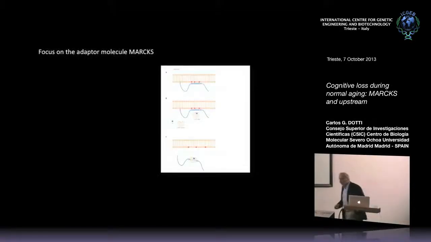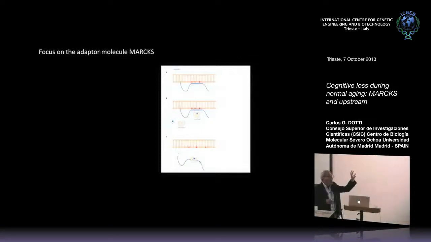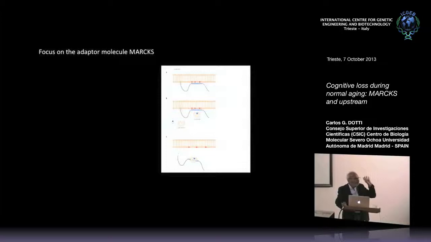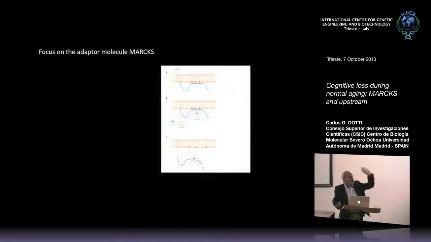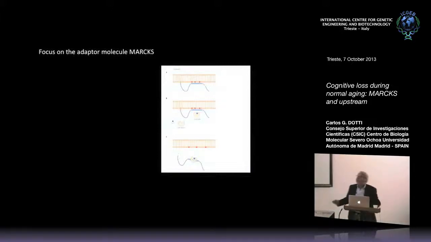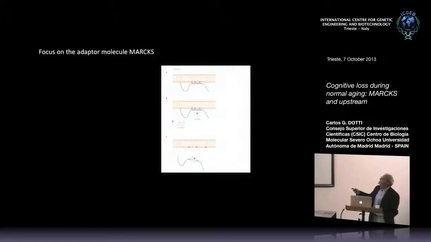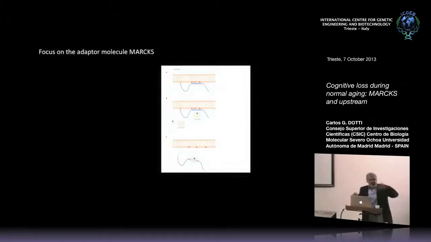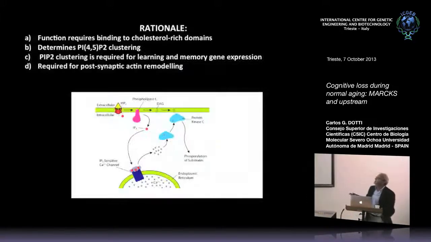The first thing we did was to focus on a molecule called MARCKS. The main reason we chose this molecule is — there are two reasons that are branches of one reason — on one hand it binds cholesterol, and on the other hand it is involved in synaptic plasticity, meaning in cognition, in LTP. So we chose MARCKS, which has two domains that bind to the plasma membrane, and upon calcium entry this molecule dissociates, activates calcium-calmodulin, and then starts a whole procedure of synaptic plasticity.